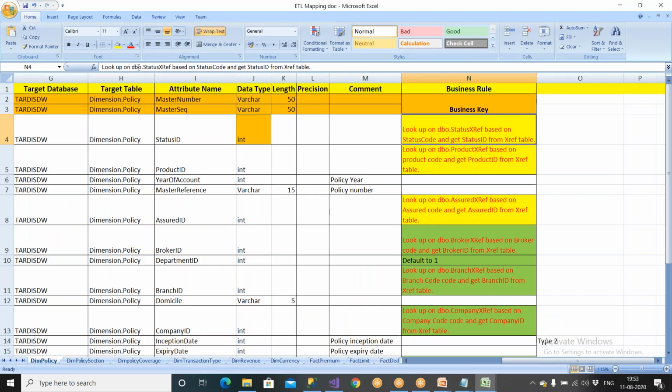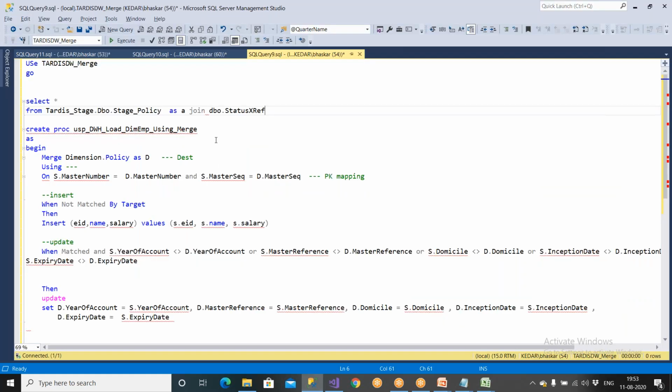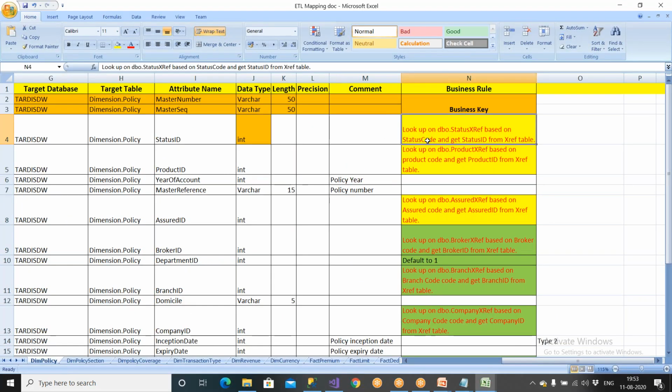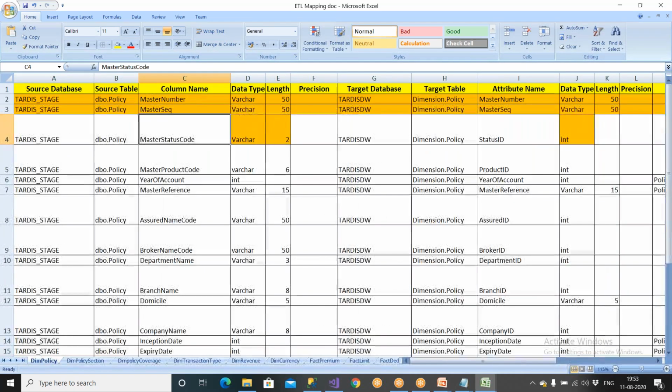Lookup on this one, the X reference table, as b, based on what condition? a.status code. Here you will get the master status code.